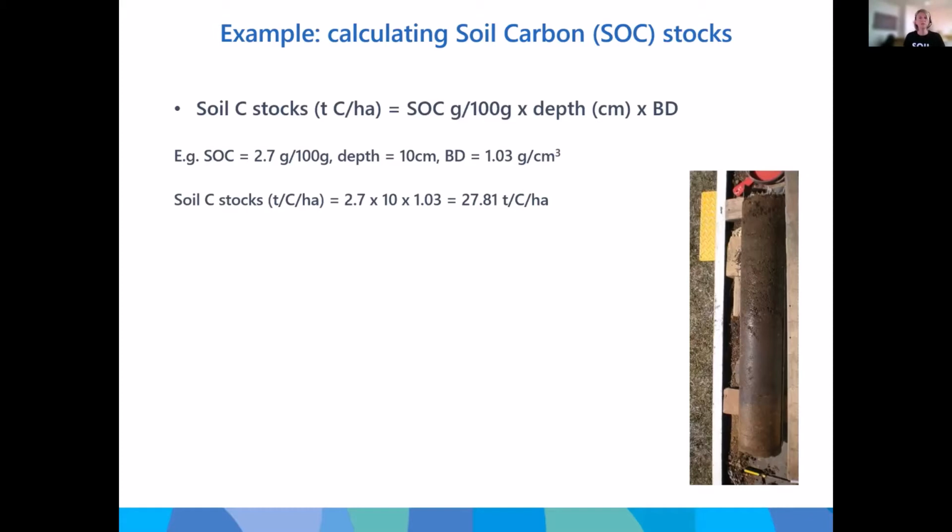Now, if we wanted to know what the sequestration rate was, we'd take our baseline sample, then take a sample say 5 or 10 years later, and see what the difference was. The sequestration rate, which is the change in tonnes of carbon per hectare per year, is found by dividing by the number of years between those two points in time. That gives us an estimate of the carbon sequestration rate. But it's not necessarily linear. In fact, we know that it's not.